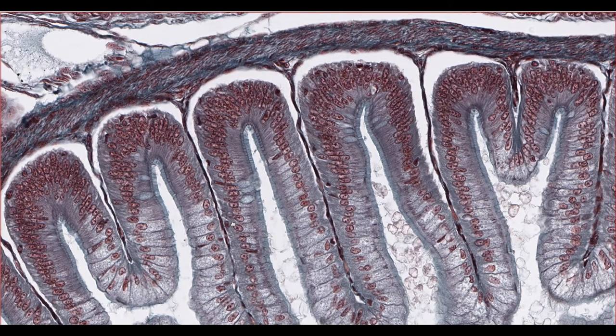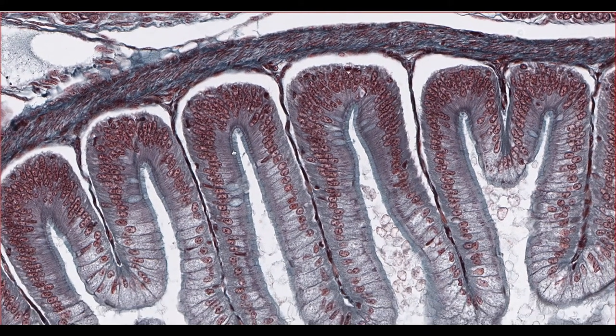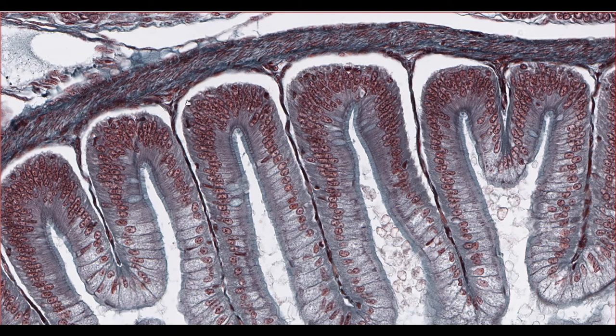Here we can make out some of the basic structure of the epithelium. This area here is known as the crypt. This is an area of cell division, and crypt cells here will have a high mitotic rate. As the cells divide, they're pushed up the villus where they begin to differentiate.